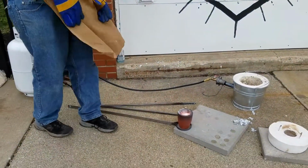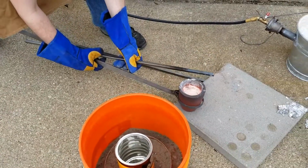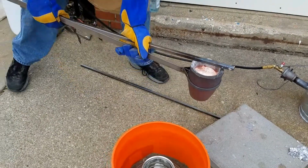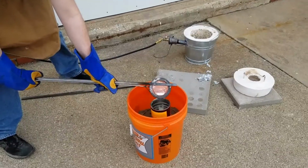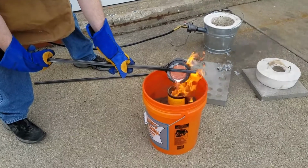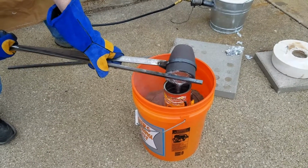Feel the heat from all the way over here. We'll probably rivet that and make you a scissor holder. Yeah. That was enough. I'm sure it was.